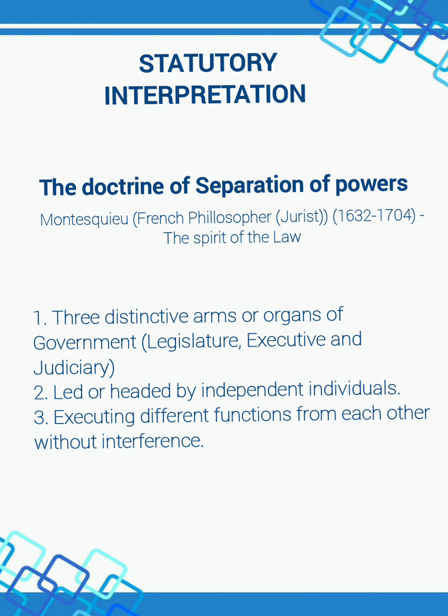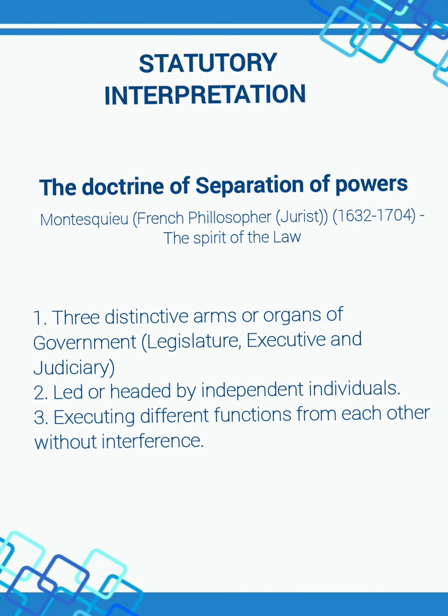The legislative arm of government has authority to make laws, amend, and repeal rules of the law, right? So we can understand this in conjunction with Article 79, Clause 1 of our Constitution, the 1995 Constitution as amended. It mandates Parliament to make laws of good governance for Uganda, right? After making the law, the executive comes in. The executive has power to execute and enforce the rules of law made by Parliament. It's not Parliament that enforces or executes the law. Parliament has a function of making the law. The executive comes in to enforce and execute the law.